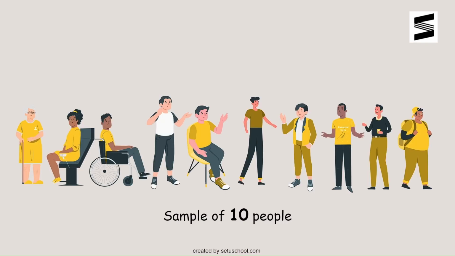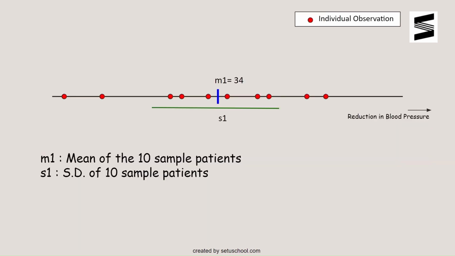Now, to actually quantify the effectiveness of the drug, you assume that the easiest way is to apply the drug on each and every available patient and then actually calculate the effectiveness. But for obvious reasons, that is not possible. So, you pick up 10 patients randomly from different health clinics and apply the drug. The results show that by M1 their blood pressure is being reduced on average and the standard deviation is S1.